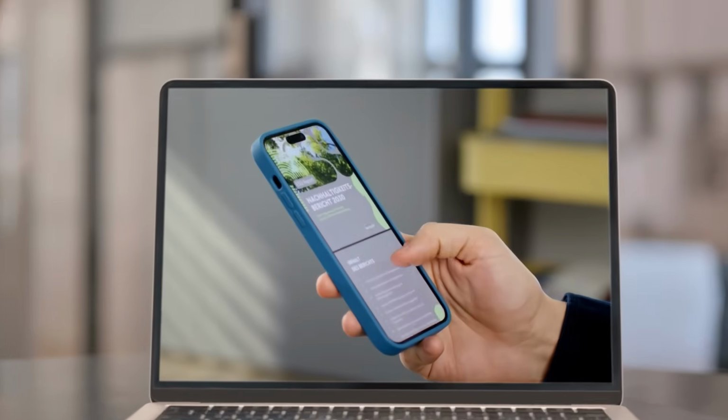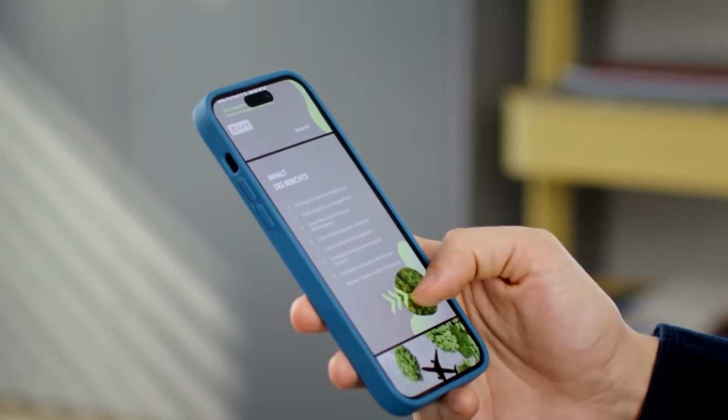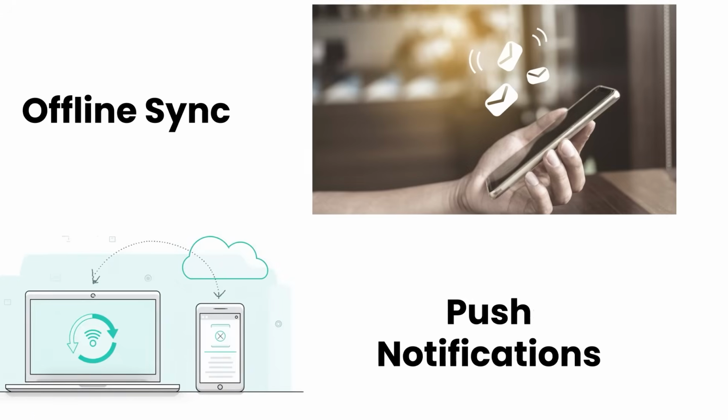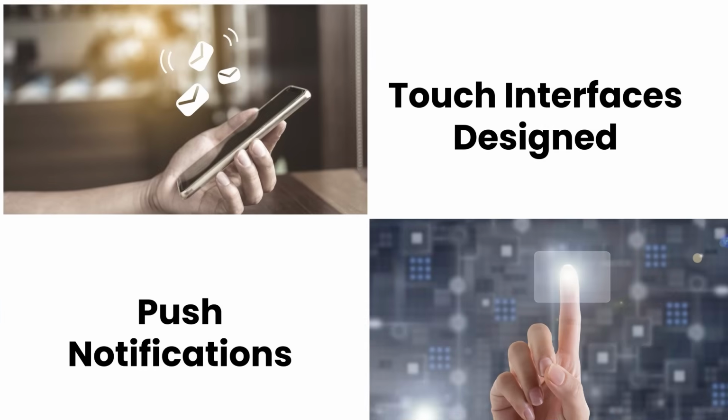And when it comes to mobile, the experience hasn't moved on. Just desktop sites awkwardly shrunk onto tiny phone screens like it's 2010. GPT-5 architected native mobile learning that actually works. Offline sync, push notifications that aren't annoying, touch interfaces designed for how students actually study. So picture this, the expertise that educational institutions spend decades developing, the platforms that take venture capital and years to build, GPT-5 just architected the entire framework in one shot.